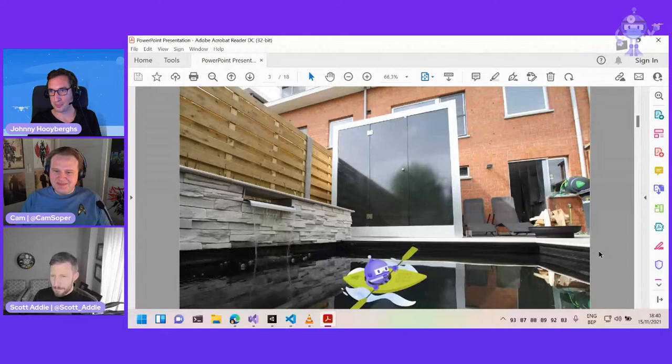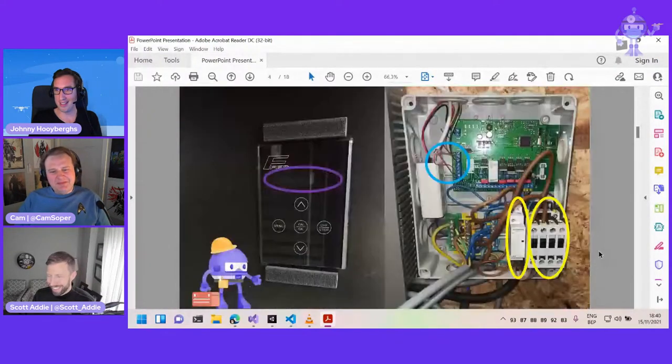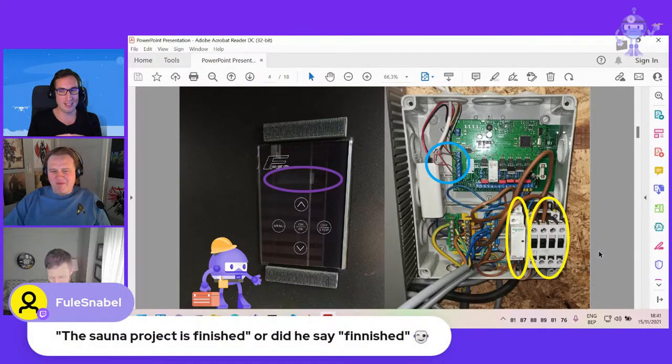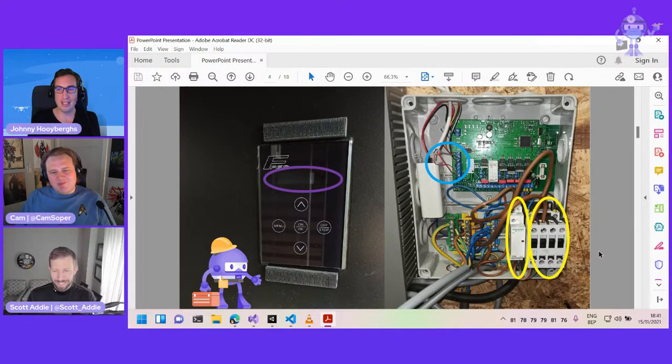So this is an image of when we bought our sauna. It sits outside in a very small garden. And I see you've had .NotBot over to visit. Yeah, indeed. So he visited and he approved the project. So I'm very happy with that. And on the left-hand side, you can see the original display. It has very huge buttons and then a segmented LCD display. When we bought this, it was 2019, 2020. I was like, do they still make these things? Why isn't the display bigger? And why are the buttons so huge? And the display is only like two lines of segmented LCD.